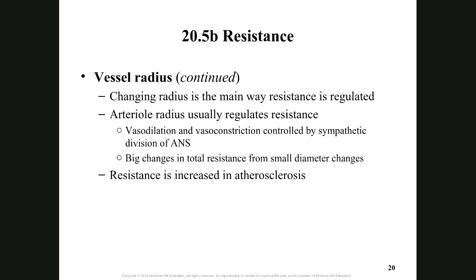I hope you remember the picture which I drew for you before. If this is our blood vessel, when we have atherosclerosis, one part of our blood vessel becomes narrower, and when it becomes narrower, the pressure of blood in this part should increase because the resistance increases in this part.